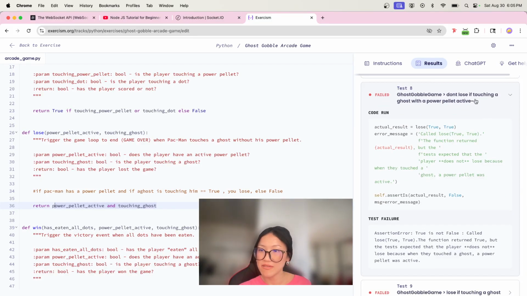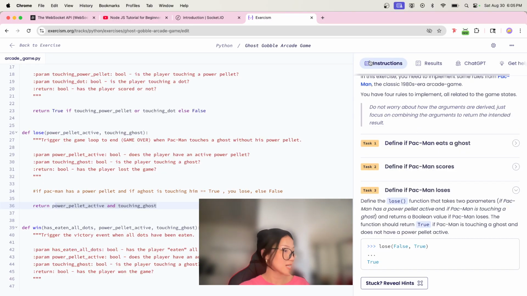Don't lose if touching a ghost with the pellet. So you call true true, yes, it returns true. But the test expects that the player does not lose when they touch a ghost. Ah, I see. Okay, so what you're gonna do, return true if power pellet active and touching ghost, else false. So this is essentially writing a ternary.